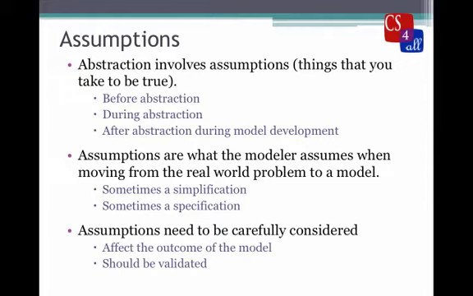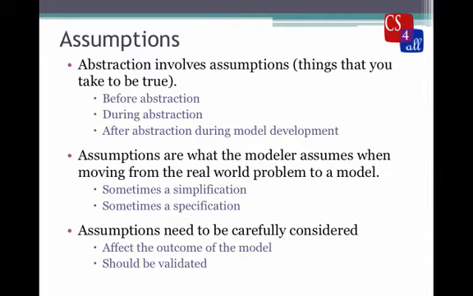What do I mean by those two things? Well, sometimes you just make an assumption so that it's easier to do the model. For instance, if you're looking at a gigantic ecosystem, but you really are only interested in rabbits, you might be able to ignore most other things besides rabbits. So the assumption in that case would be only rabbits are important to my model. A specification might be that you know that each female rabbit would have 6 baby rabbits every year. So the birth rate for rabbits in your model would be specified to be 6 rabbits per year.